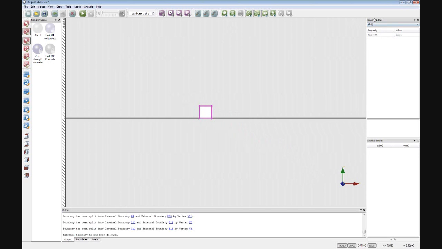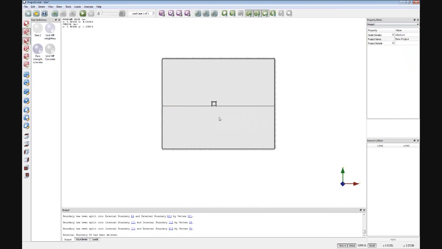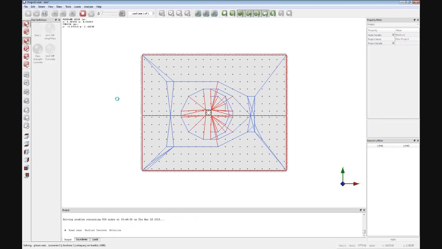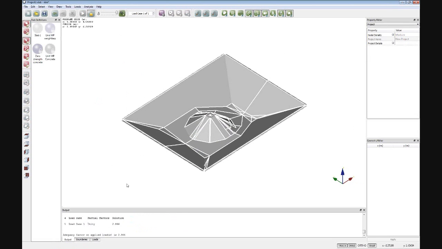Select all the edge boundaries, and you can see in the property editor there we can then differentiate between the different things we've selected. So I want just the external boundaries, and if I set the supports to say they're fixed, then we've basically got a column in the centre of the slab there, and we can solve and see what the effect of having that there is.